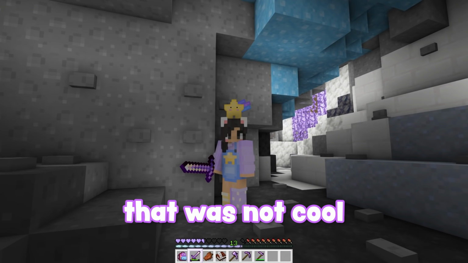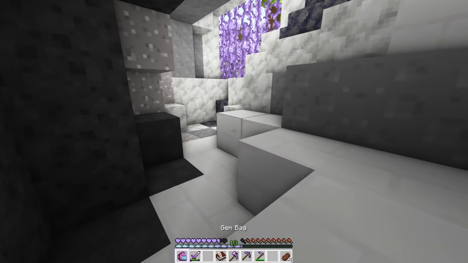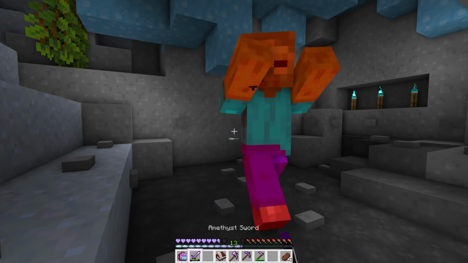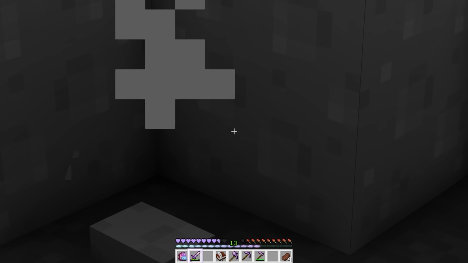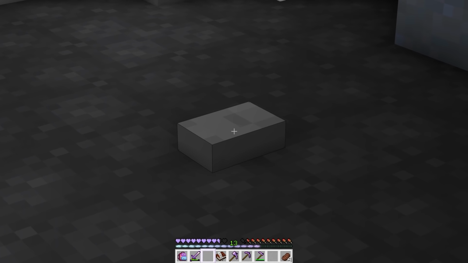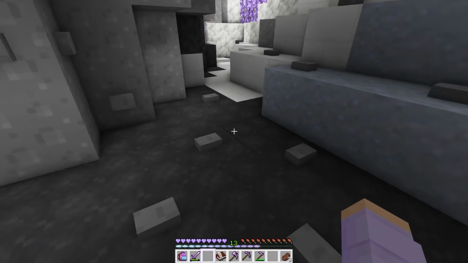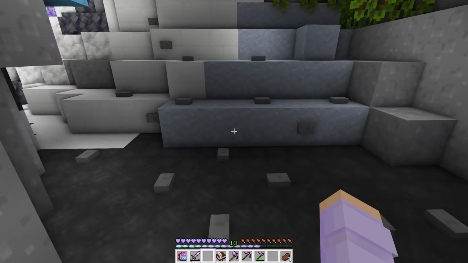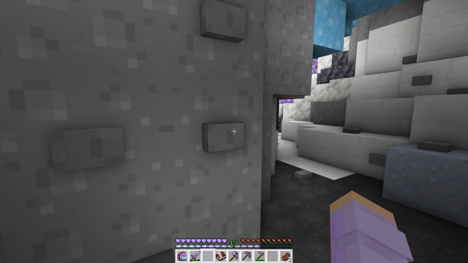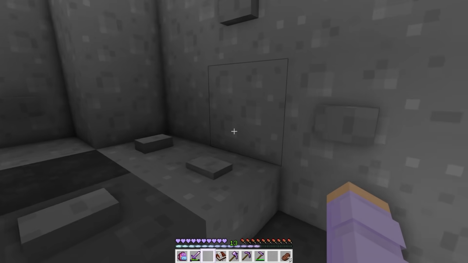Okay, that was not cool. Well, I don't like that button. Wait, there's another one. Get out of here. Stupid. Hey, yes, this is the no button. Do not touch this one, bad, no. Okay, let's go over here. How about this one? No? Okay. No. No. No.